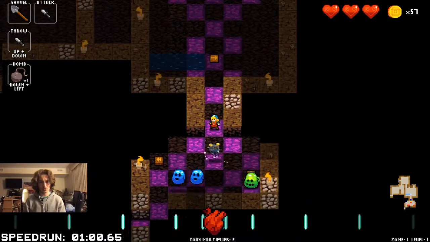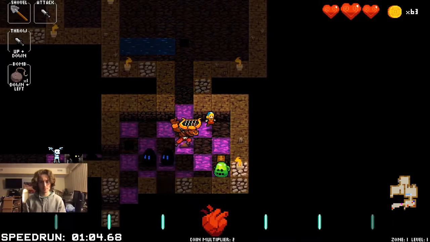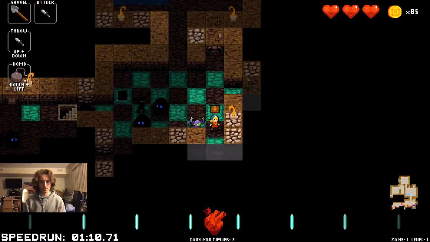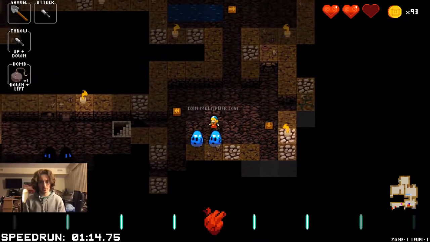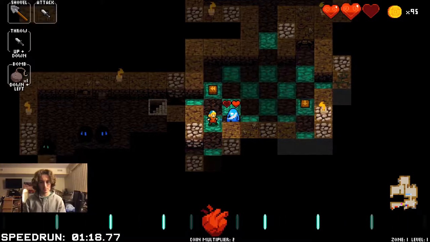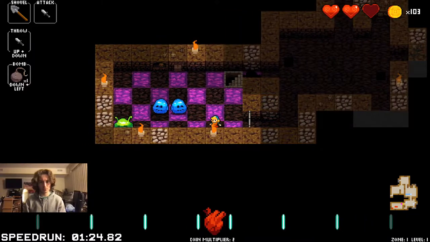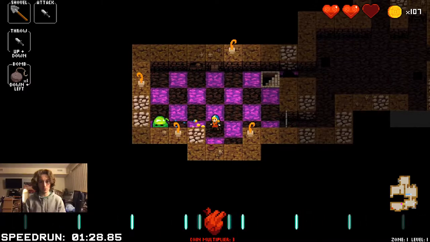I am playing with a controller, which might not be the greatest idea for this game. But here we are, playing with a controller. Hopefully it doesn't screw me up too much. And this run's not gonna last that long, fellas. I don't know. But we did just run into a blue slime, which is the easiest enemy in the game. Arguably, one of them at least.